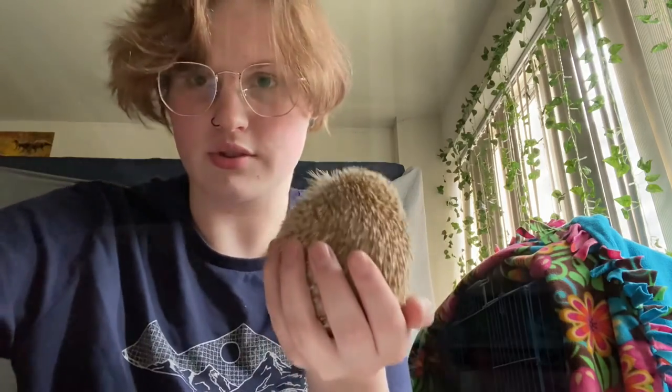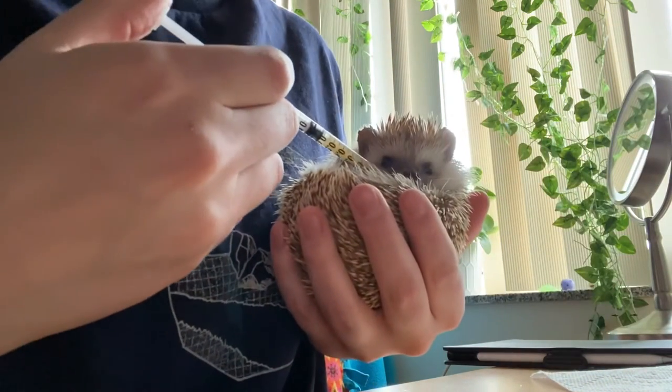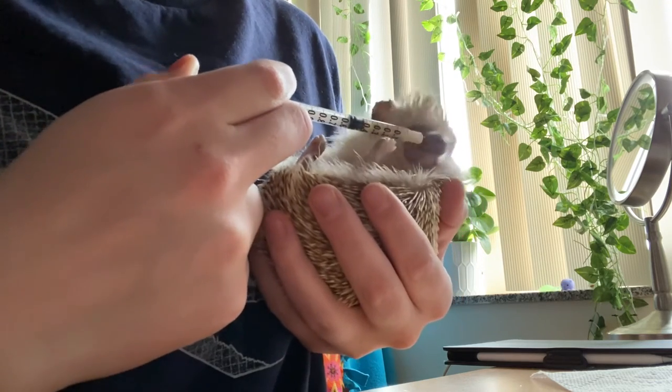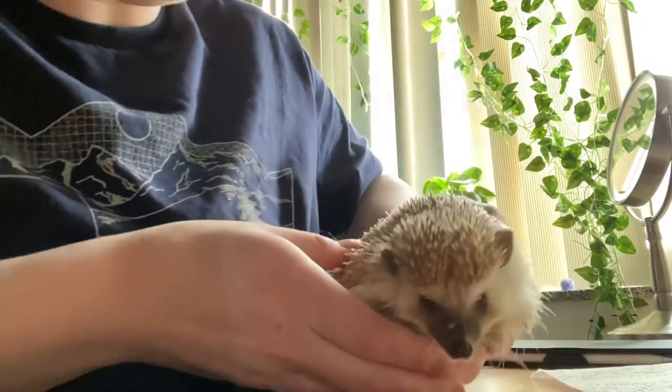The second way, you're going to hold them kind of like this to feed them. Paisley was actually very good for this video, so you might have a lot more tries. Just keep trying — at some point your hedgehog might get mad and bite, and that might be your opening, or you might be able to slip it in their cheek. I hope this video was somewhat helpful and I hope your hedgehog gets better.